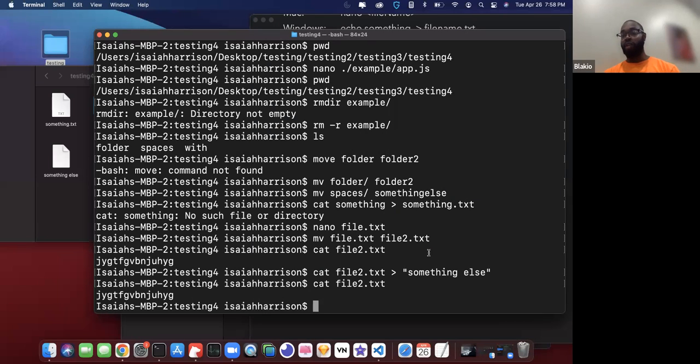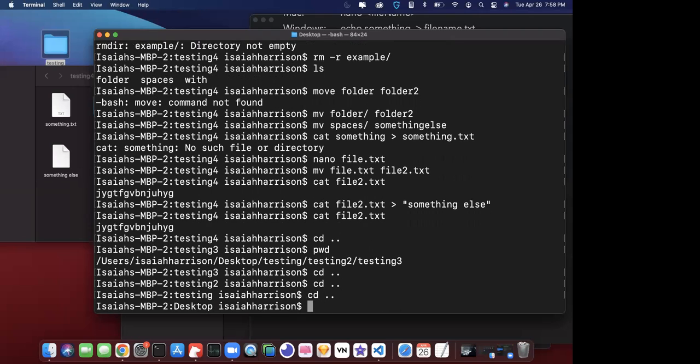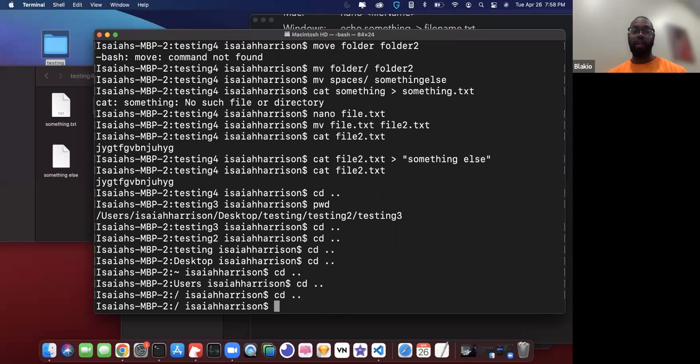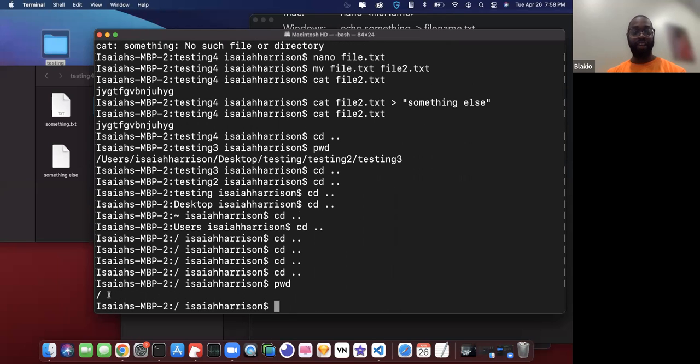Another thing I want you to notice is a shortcut on the terminal. If you press the up key, you can see the last commands. You keep pressing up, you can see all the commands that you wrote. So if you had to write another one of these again, you don't have to keep writing the same thing. For example, I can just press CD .. to go back a directory. I can just keep going back a directory. I just keep pressing CD .. until I can't go back anymore. And yeah, now I'm just at slash by itself.